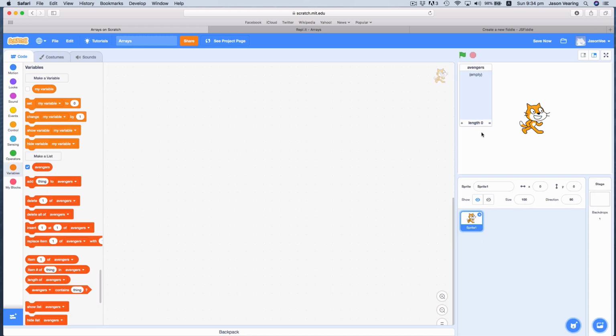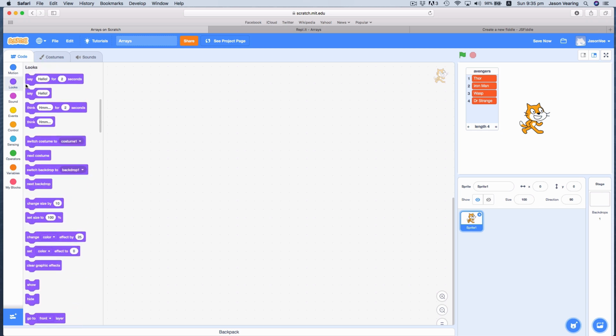So we've essentially got this variable container, and at the moment it tells you it's got no items in it. So I'm going to add. You see each time this length property changes. Now that's very handy because there are times when in your programs you'll just want to say however many items are in the array, I want to use that number. So this list is kind of invisible and behind the scenes.